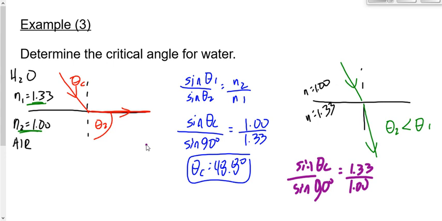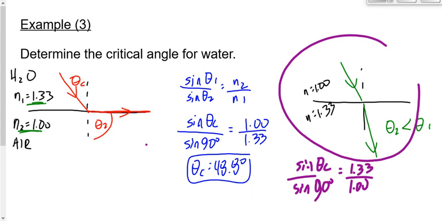No. There's no critical angle for this at all. Total internal reflection cannot happen here. Even if I made the angle of incidence gigantic here, like 89.9 degrees, what would happen? Theta 2 would still be smaller than theta 1, and it would get pretty close to the boundary there, but it would never actually get to the boundary there. So there's no critical angle there. There's not even an analogy to critical angle there.